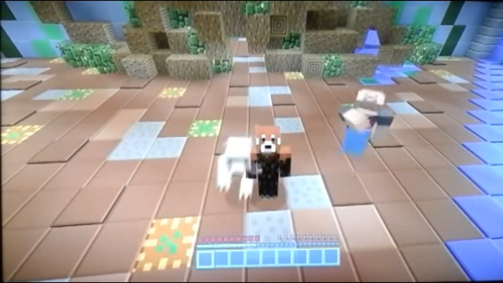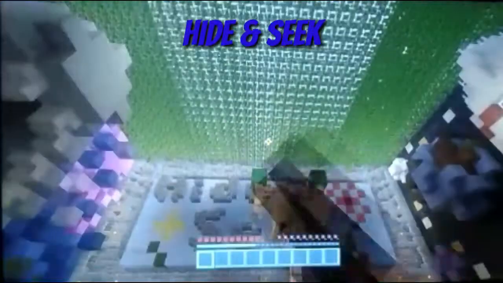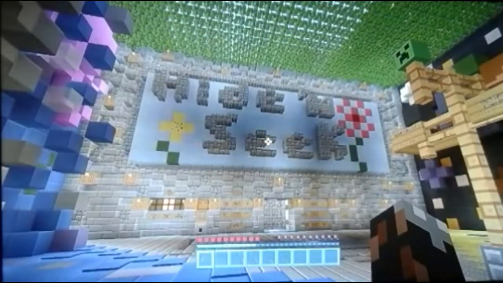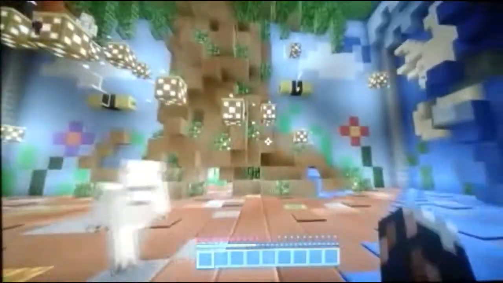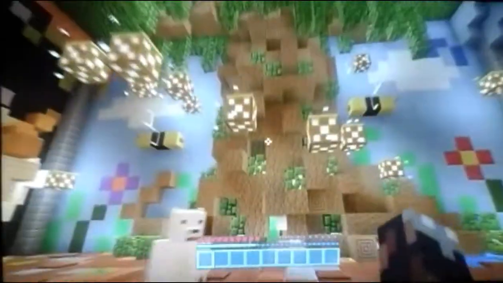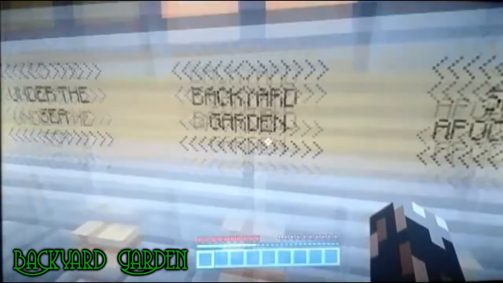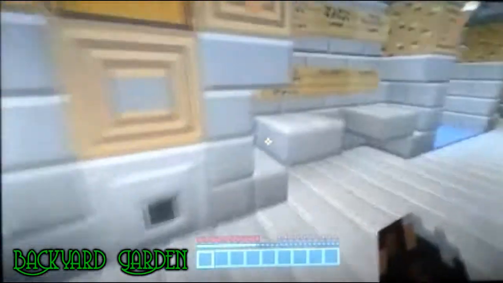And today, guys, we're back on Hide and Seek. And here we are, as you can see it right up there, Hide and Seek. This is a three-part Hide and Seek that we are doing. This is going to be called the Backyard Garden Hide and Seek. It's right there in the middle.